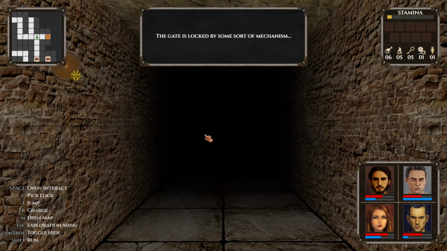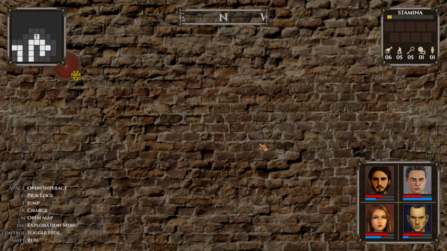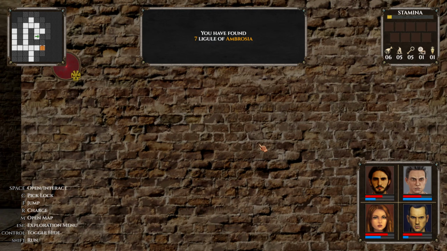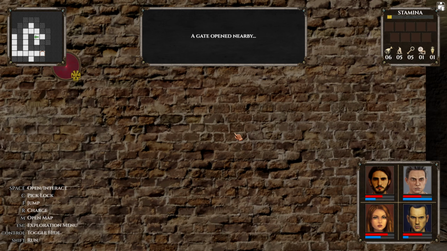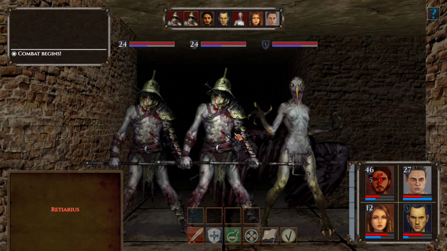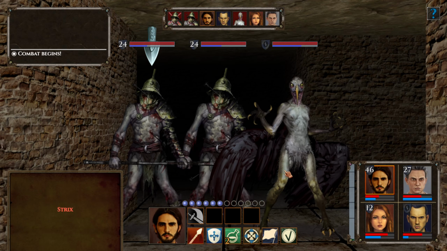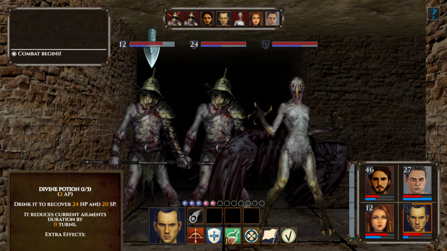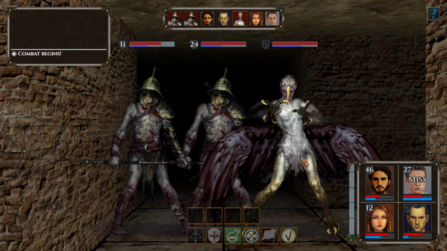Gate is locked. Oh, if I would have to guess, around here. Ambrosia, perfect. Gate opened nearby. Oh, we don't have... Oh my god. Yeah, we are low on spell points.